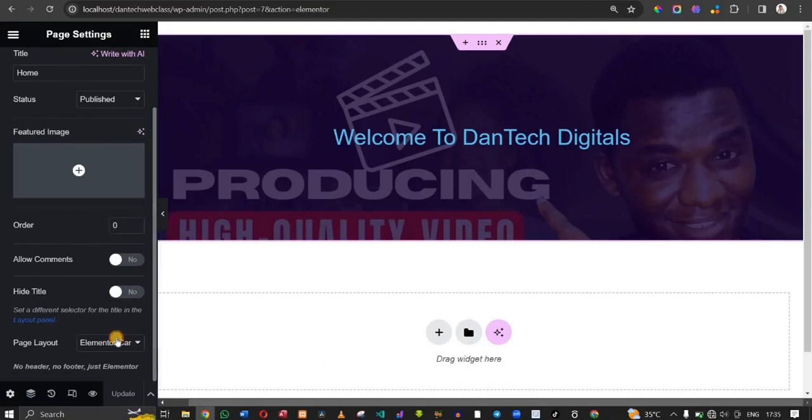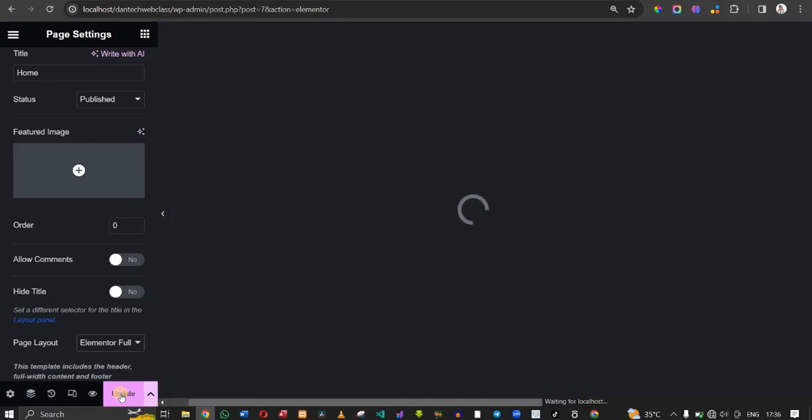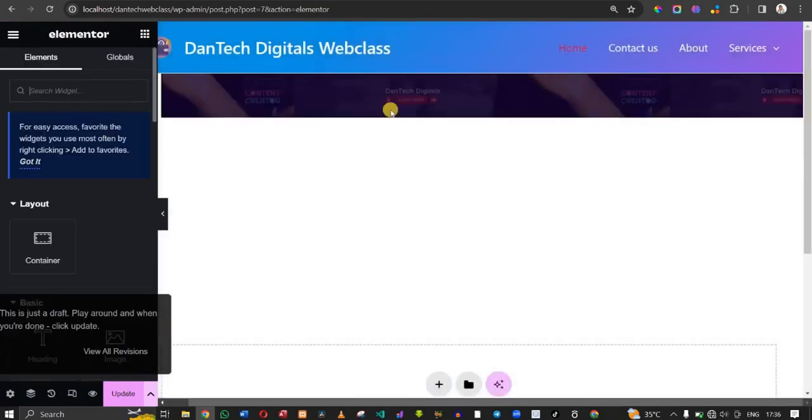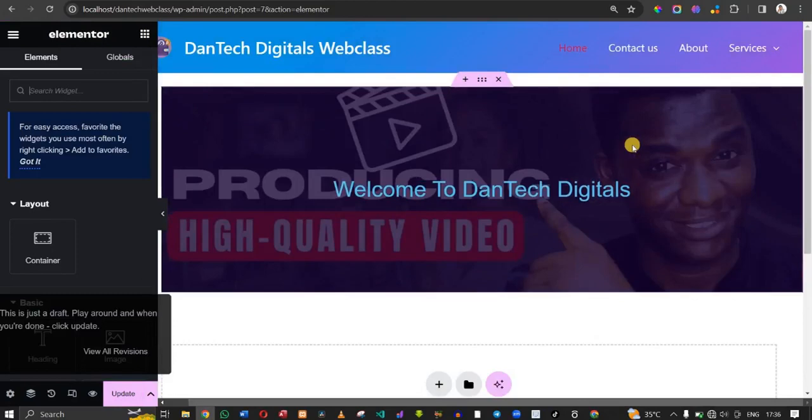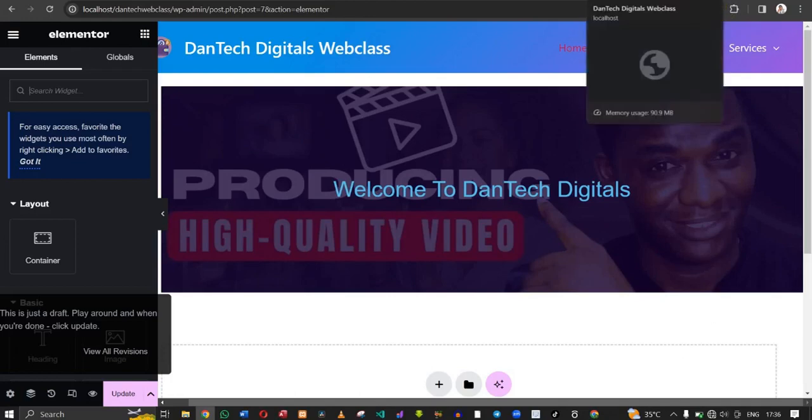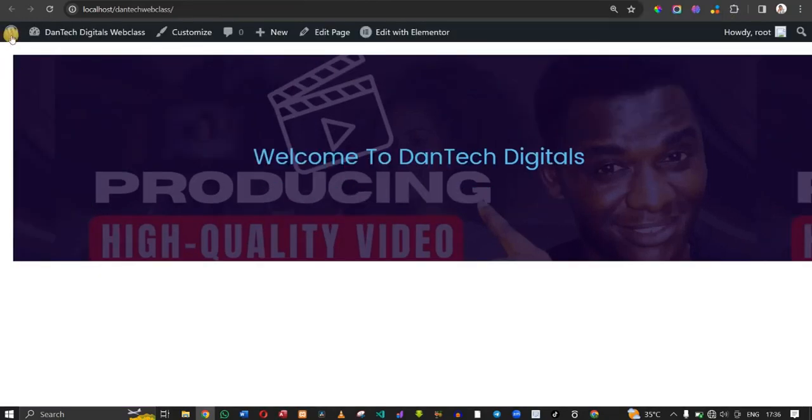Scroll down, layer, full canvas. Let's see what happened to our layer. So our layer is back. So let's see from the front. Remain the footer. Let's see.